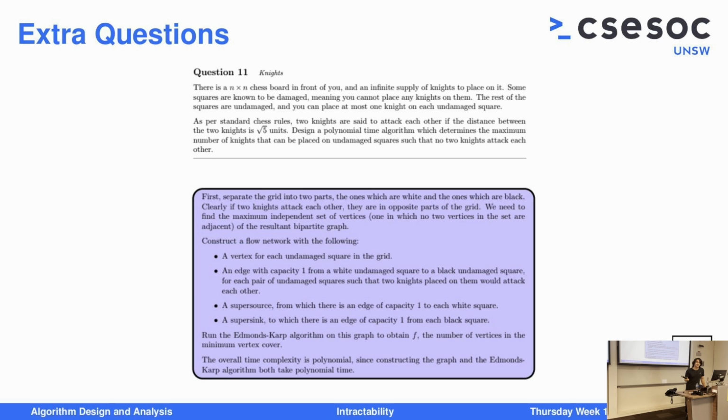Root 5 is just a mathematical way of saying the knight move. Because if you think about it, it moves 2 in one way, 1 in the other. That's root 5. And for the order of black and white from supersource, you could have had black from supersource and white from supersink. It doesn't matter, because black and white is symmetric. And also you can think of the source and sink as symmetric a lot of times as well. Okay, thank you everyone.